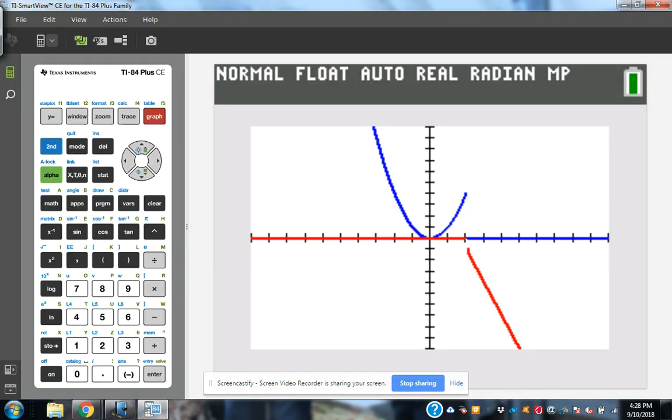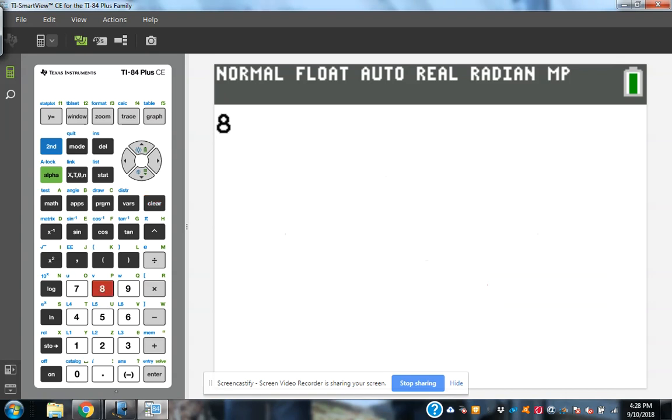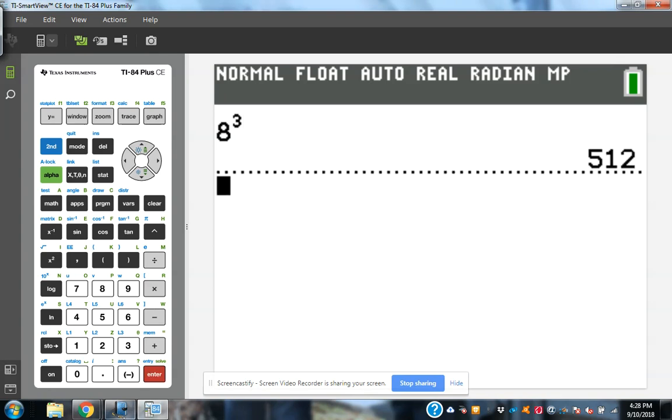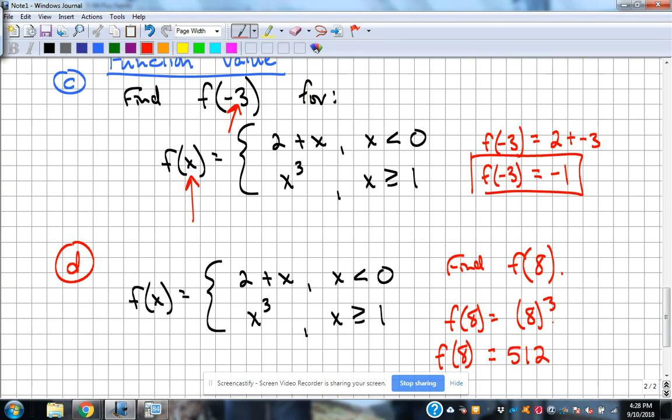If you haven't done that with a graphing calculator yet, I'll show you how. To the third power, or any exponent, type the number, hit the little housetop symbol, called the caret symbol, just above the division symbol, and then pick your exponent. Hit enter. 512. Good thing we didn't have to graph that way up there. So function value: plug into the piece that fits the inequalities. Gotta check your inequalities first, then plug into the piece that fits. Okay? And that gets you piecewise defined functions.